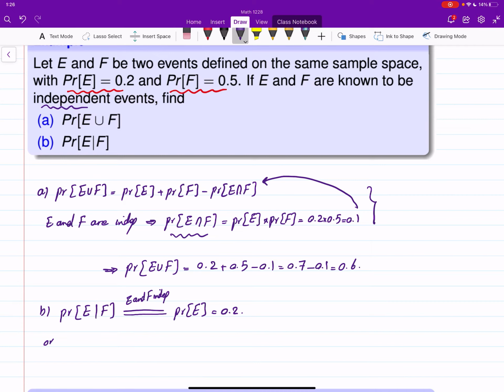Well, you may say that, no, I want to use the formula since I have the probability of intersection in hand. Why don't I use the formula? Well, you can definitely go ahead. Just to let you know, you're going around and doing some extra work there, but it's a good thing to check. Probability of intersection is 0.1, probability of E is 0. Sorry, I should put probability of F in the denominator. That's 0.5. This is 1 over 2, which is the same thing as 0.2.